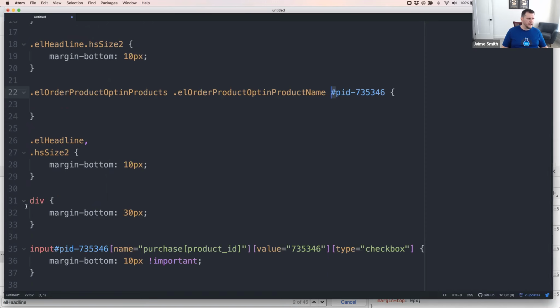Anywhere we don't have a dot or a hash is identifying an element. That's a div, could be a span, could be any of 100 different types, could be an input. There are hundreds of different elements inside of HTML. One time I used to know what they were, but they've added and removed so many that I don't have the list fully memorized anymore.